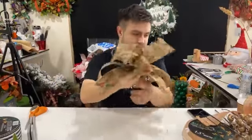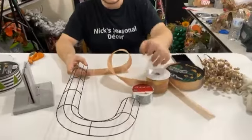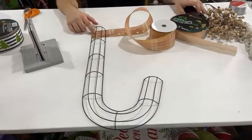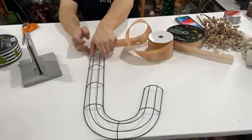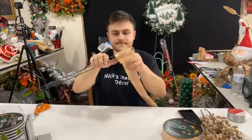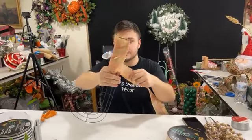Before we make another bow, we started a candy cane. Last year I was on a rose gold kick — I love the color, it looks so Victorian and elegant — so we're going to be doing a rose gold candy cane. I've already started it by hot-gluing the end of the ribbon to itself, which keeps it in place and keeps it from swirling around. Now I'm just wrapping the candy cane, trying to make it as even as possible — I can't stress that enough, because you want it to be nice and precise.